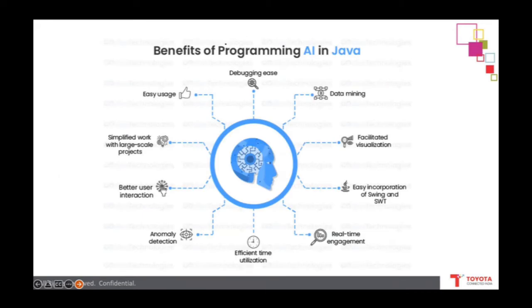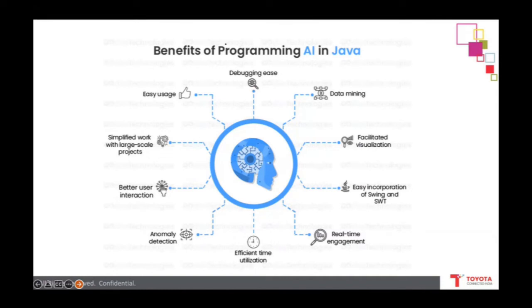Next, what are the benefits of using Java? One is that it is easy to use because it's a large community, right? And the code we develop in Java is in a readable format. Next, debugging is so easy in Java because of most of the open source tools or IDEs, for example Eclipse or IntelliJ. They have an inbuilt Java framework where coding is easy and debugging is easy.